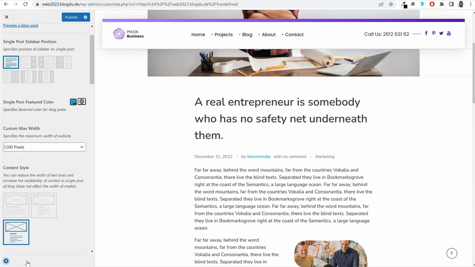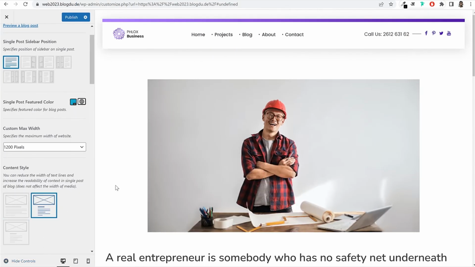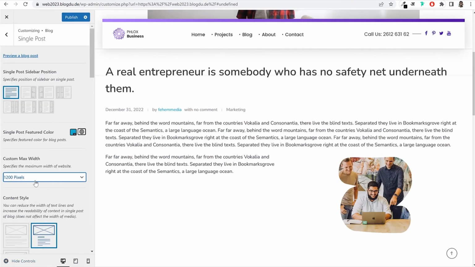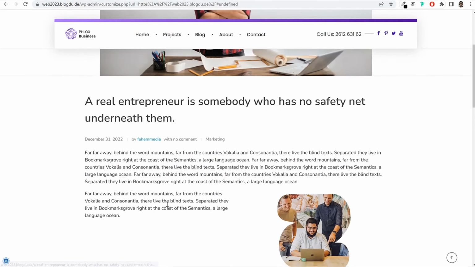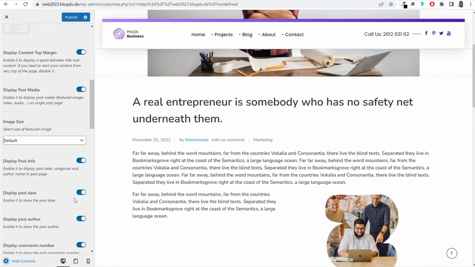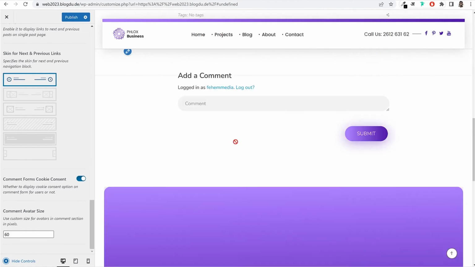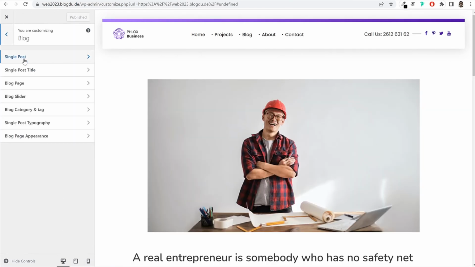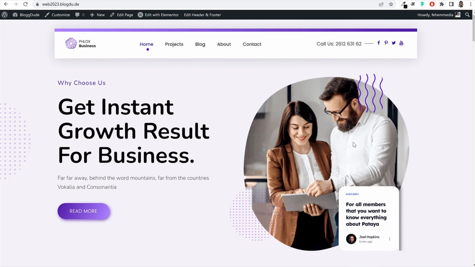Okay, let's see. Yeah, so if you want narrow content or if you want medium content, you can have medium content as well. Okay, just make sure this is 1200 pixels, so maybe you can even decrease this thing to 1000 pixels for this blog page, only for the blog page. Okay, image size, what all things you want to display. Alright, rest everything I think is looking good. Don't need to do anything else. Click on publish and let's come back actually. Yeah, rest everything I think is looking good. We can now cancel this thing, cut this thing. And with this, your website is now 100% completed.